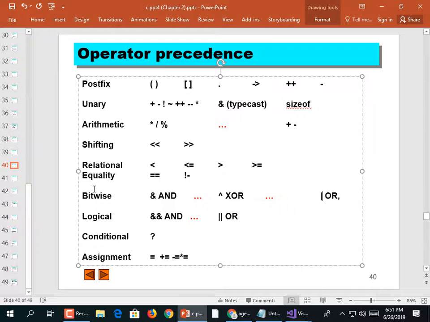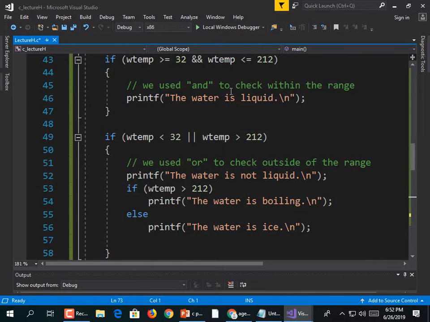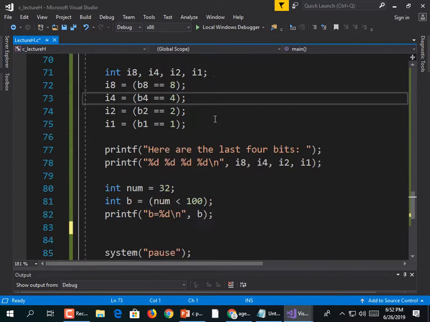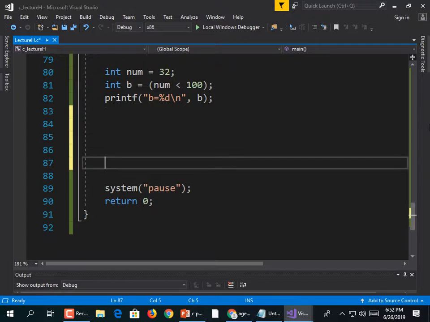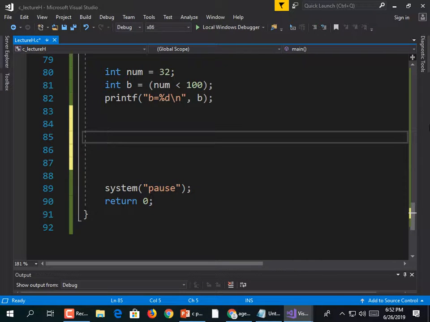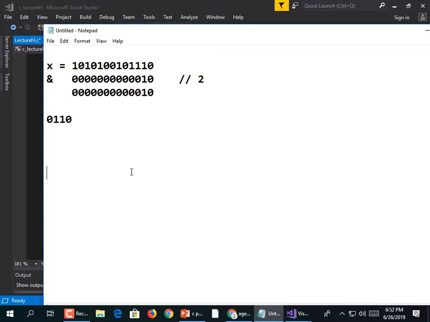We've talked about bitwise and we've talked about logical. There's this thing, the conditional operator. I'm going to go ahead and show you what that one does. Hopefully it's not as weird as the stuff we've been looking at. So scroll all the way down here before your system pause. First I'm going to type it into Notepad so that you're not typing along with me. What if we had something like this?